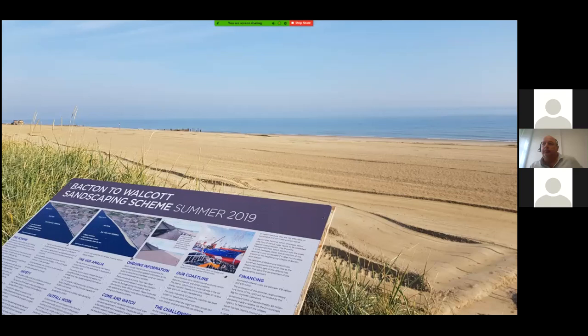So the outfalls are underneath there, 6 or 7 meters underneath. The air valves themselves, by the way, were positioned right at the bottom of the cliff, so they weren't things that were going to stick out in the middle of the beach. We routed the pipework so that the actual air valves were back, and hopefully that will reduce the risk of any vandalism.